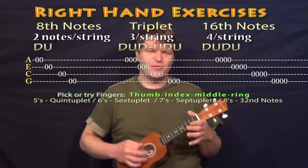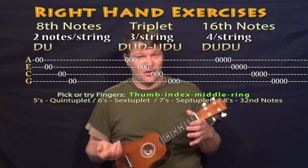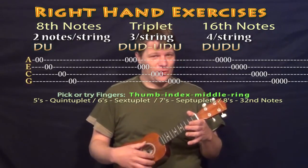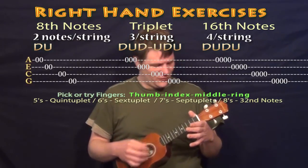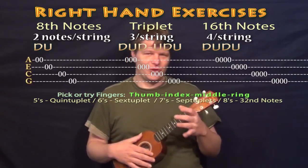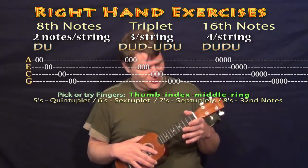Just any number you can think of to get used to moving around with the right hand can be a good idea. And you could try all those things with just the fingers too, or the thumb, just whatever you're feeling. And then a lot of times after you work some right hand stuff, you want to go to the left hand, kind of work him a little bit too.